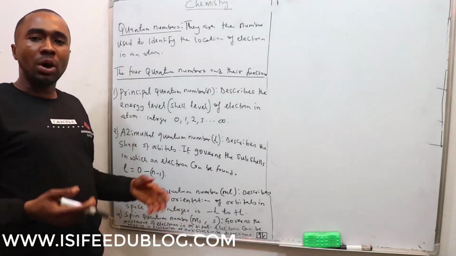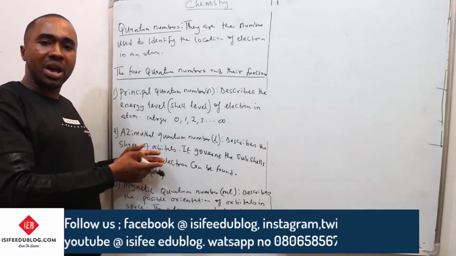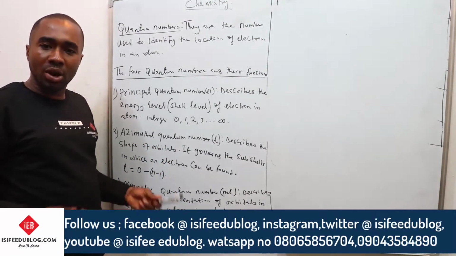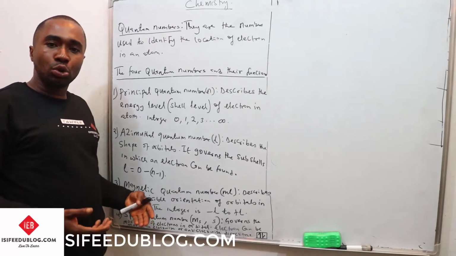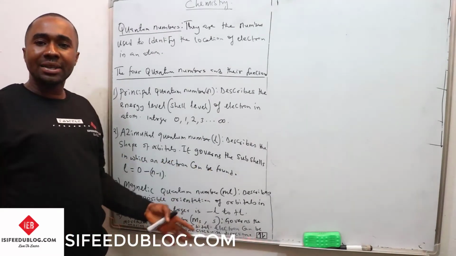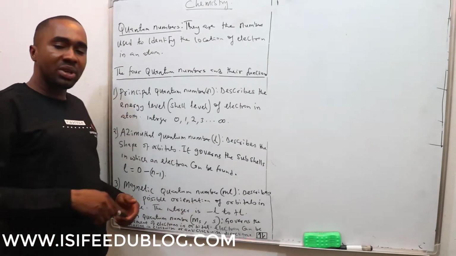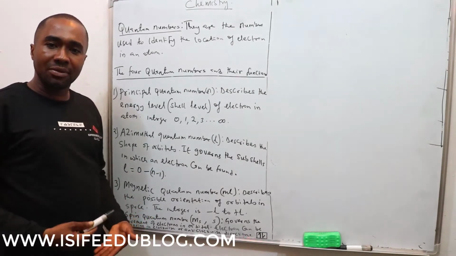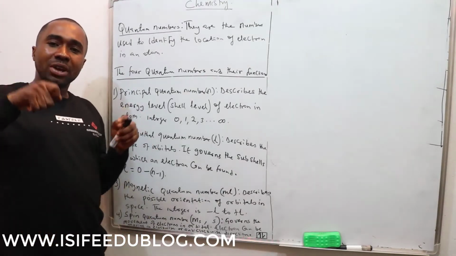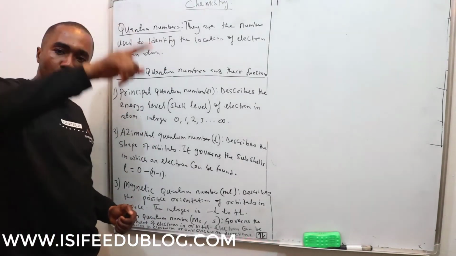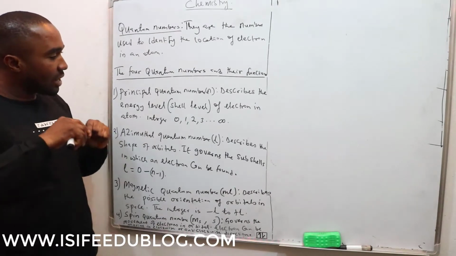Take for instance, if somebody is missing and you are looking for the person, and you go to the prayer house and they tell you that the person is in Lagos State. You have not seen the person, but it has helped you to stop looking for the person in other states like Enugu, Abia, Imo, and others. You just focus on Lagos. That is the work of the principal quantum number. It talks about the main energy level, but you have not located the electron yet. It has reduced the workload of looking for the person in all the states in the country.